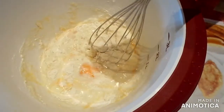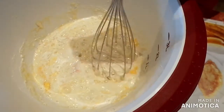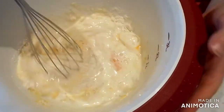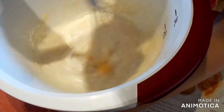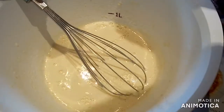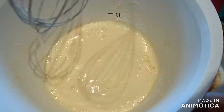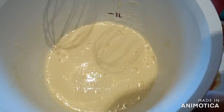You know what, I usually just pour in all of the milk. It still works. I have finished mixing all this together. Now it should look like this.